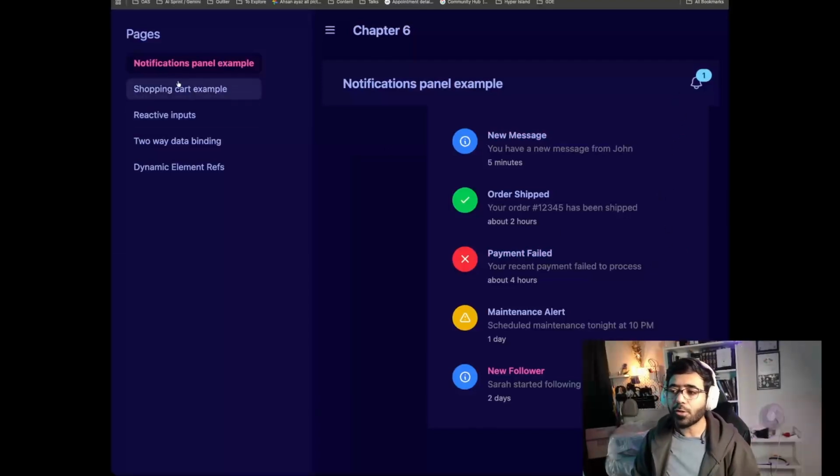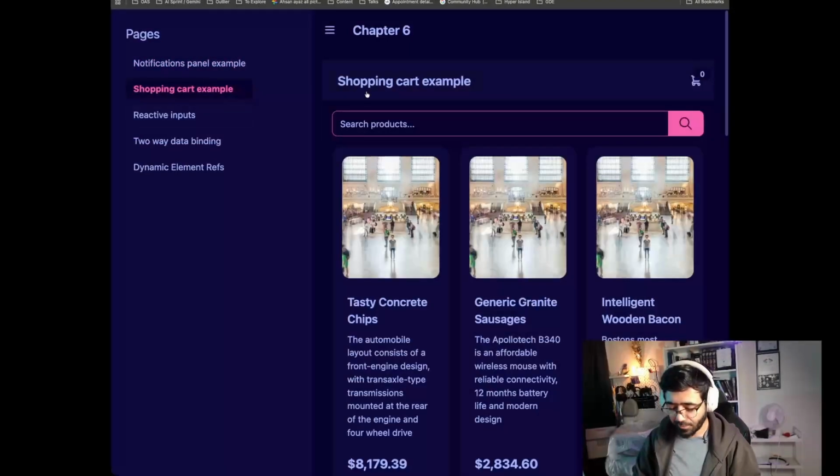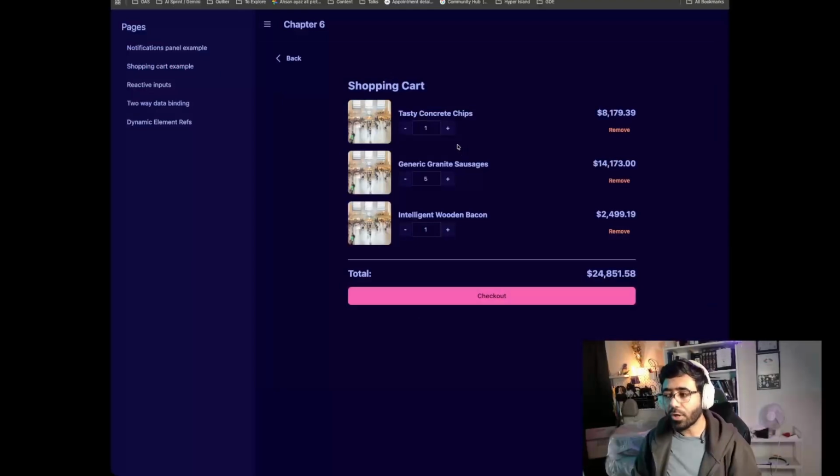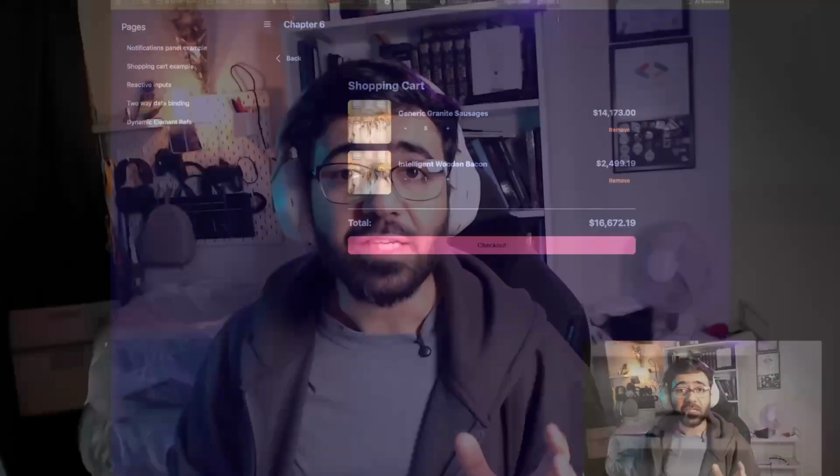And not only this, we also have a really good example of a shopping cart as well. For example, here you can see that the cart doesn't have anything, but if you add items to cart, even different one, you can see the animations up top, and you can even add the same item here as well. And when you go here, you can essentially go to the cart itself, which is a complete working page where you can see the quantity that we selected so far, the overall price, and the total as well. And as you change it right here, you can see the total being affected and the whole price here as well, which is amazing.